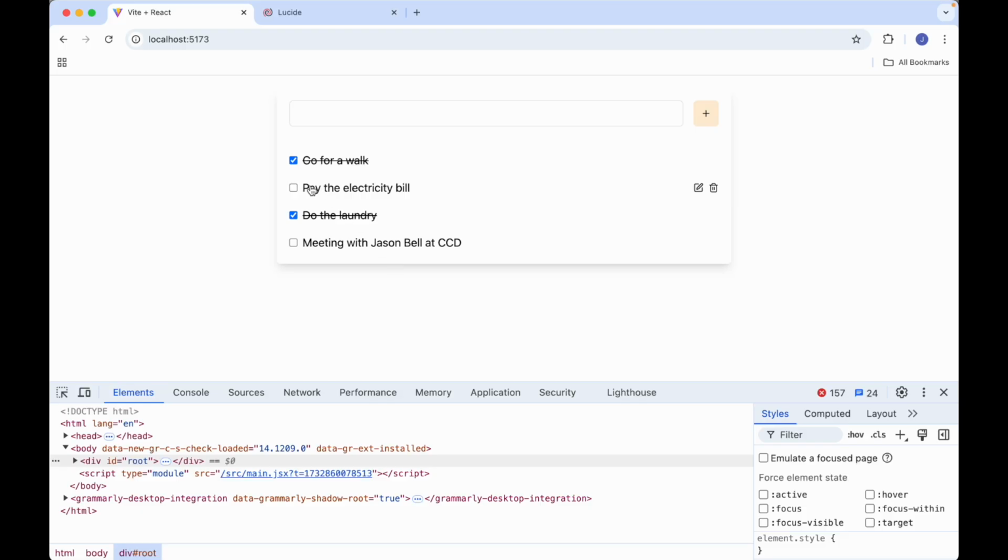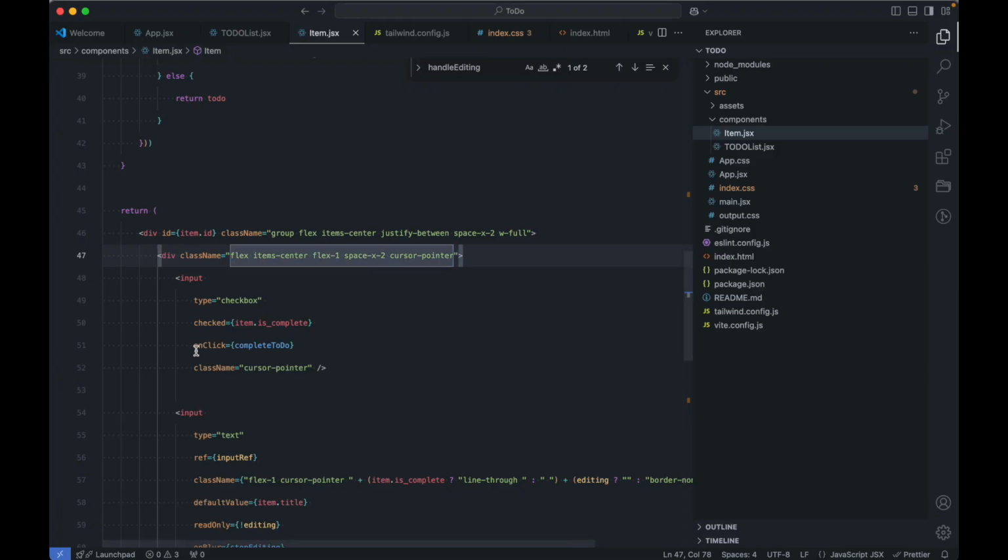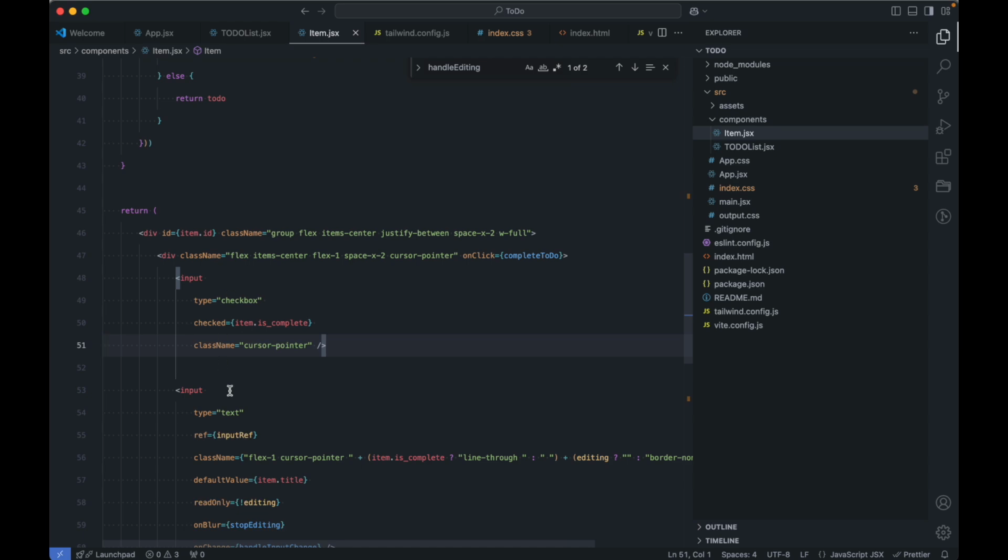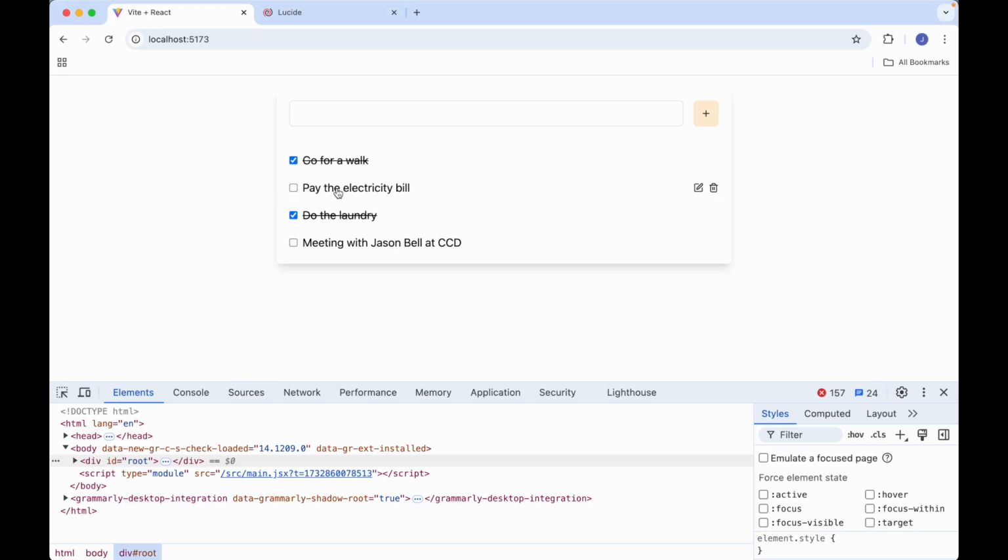And now, yep. And now currently when I click on the title, nothing is happening, but when I click on the checkbox, the state gets updated. I want that when I click on the title, the checkbox should get checked or unchecked as well. So to do that, I am going to remove this onClick from here and add it to the parent of these instead. And now when I come to the title and I click it, I am able to change the state of the to-do, whether it's complete or not, by just clicking on it.